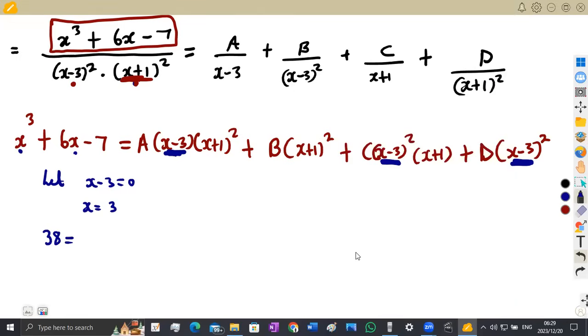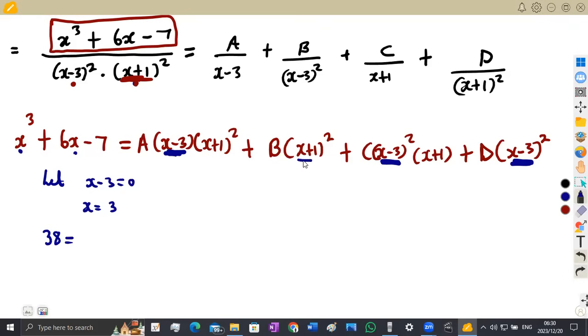38 is equal to, so since I said this is taken at a condition where it was from the bracket of x minus 3, definitely this is equal to 0. So the whole of this part is eliminated, wherever there's x minus 3, we have eliminated it. So we are going to focus where there is a B, all right? It is like our elimination method in simultaneous equations. It's no longer there, all right? So if our x is equal to 3, it is just going to affect B, because on B we do not have x minus 3. We have got x plus 1.